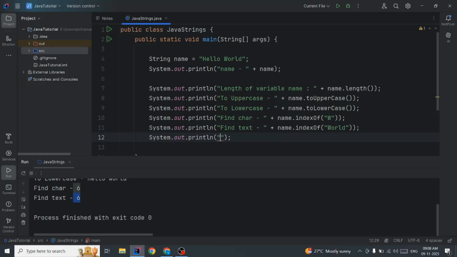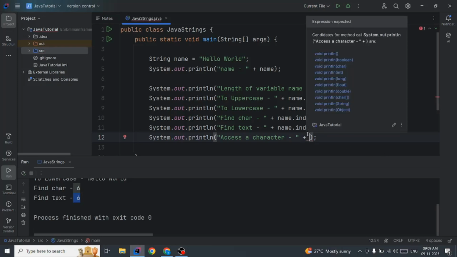I'll mention the description as access character. I'll just add a colon or hyphen. Okay, hyphen. Here also I have to add a hyphen, then the concatenation operator, that is the plus operator.